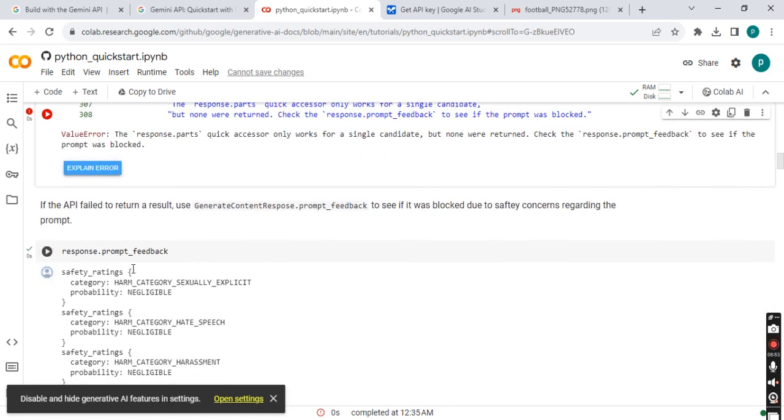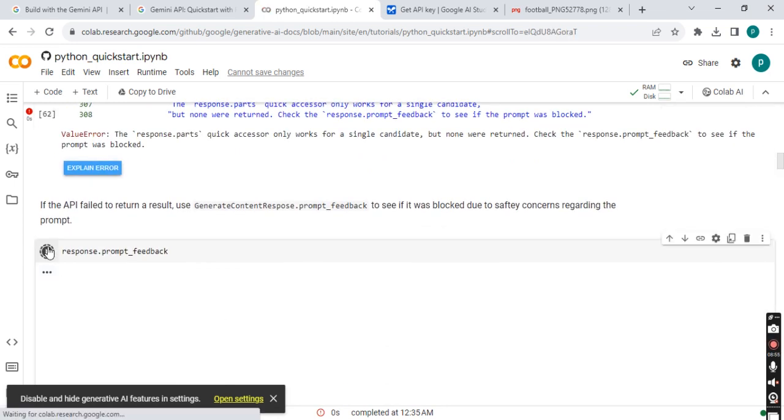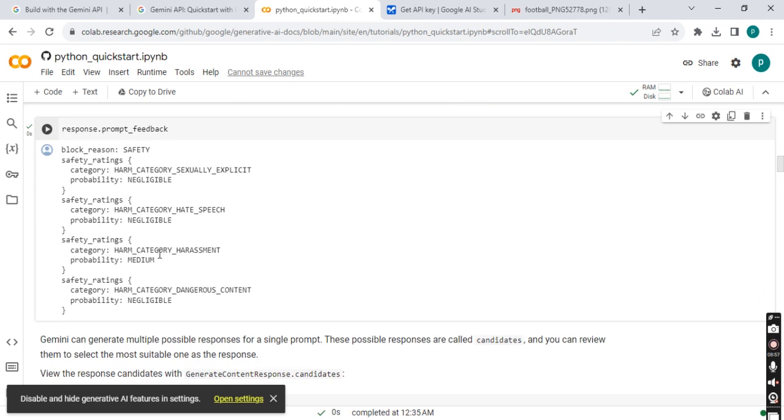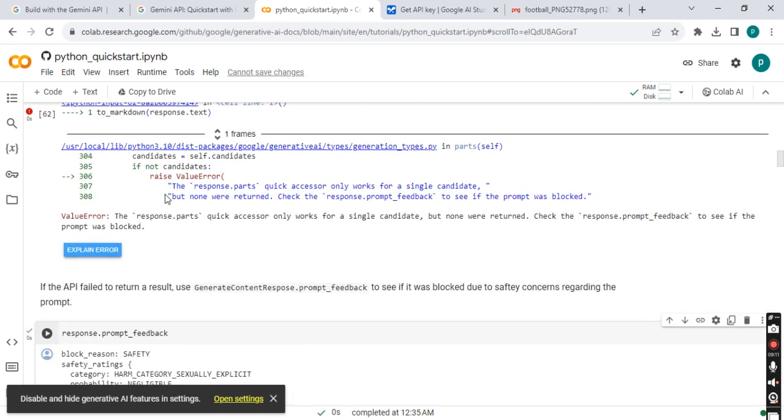If I check where it is failing and run it again, see, under the third category, which is harassment, the probability is medium, and hence Gemini blocked the response. It didn't give the response back. So this is a wonderful feature in Google Gemini.